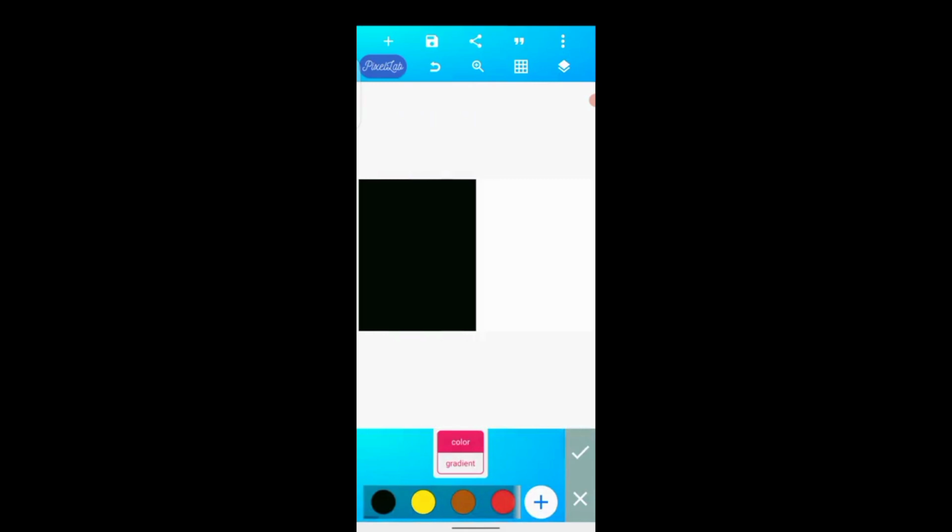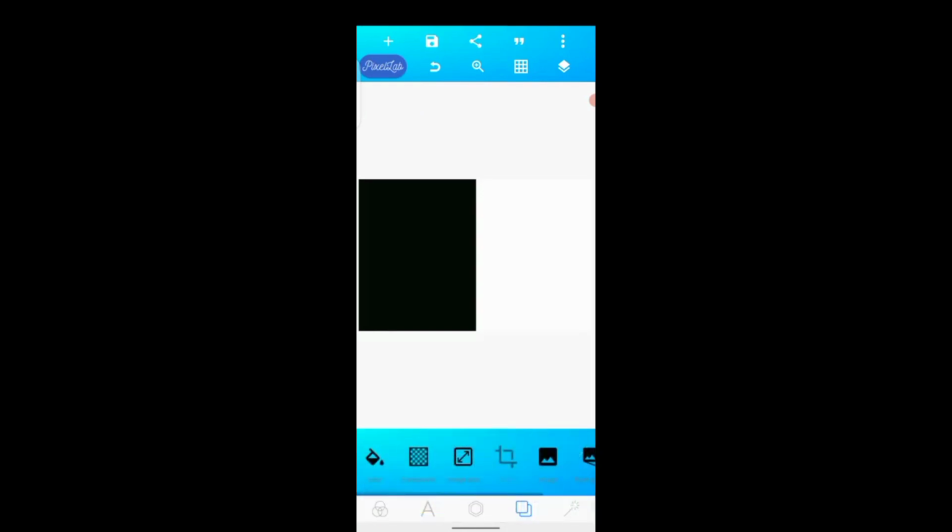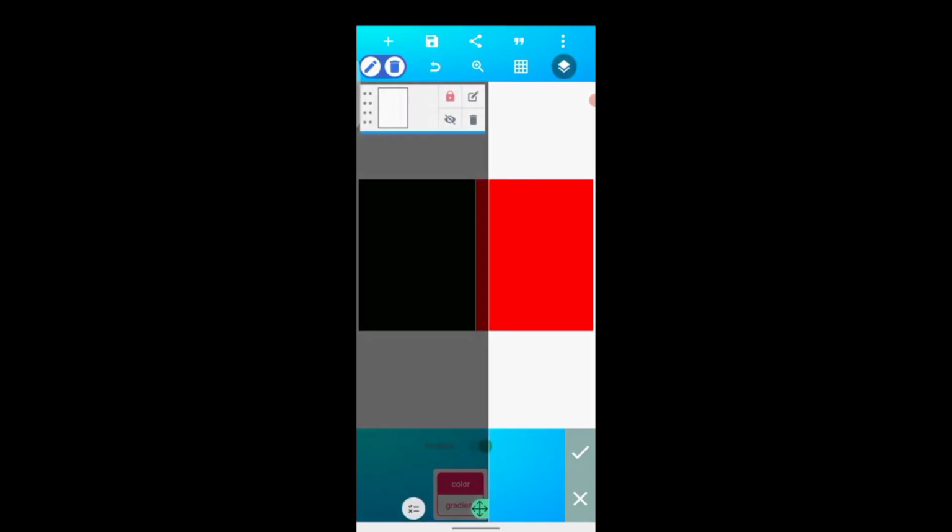Okay, just put the background on that dark green. Put it on that dark green. Okay. So let's change the color of this shape, this white shape, so that we see what we are doing very well. And you see now, we'll later change it to white.